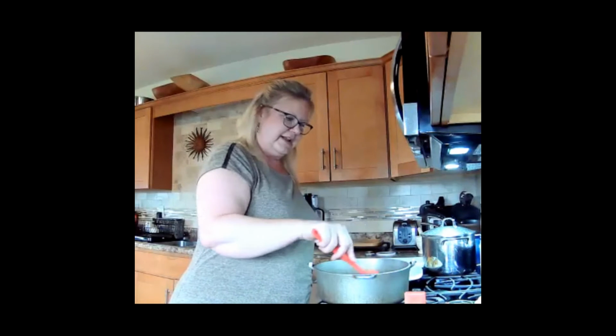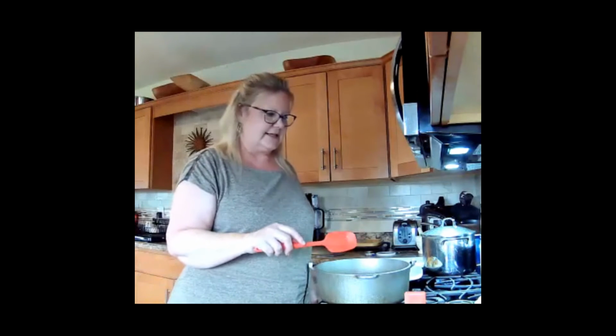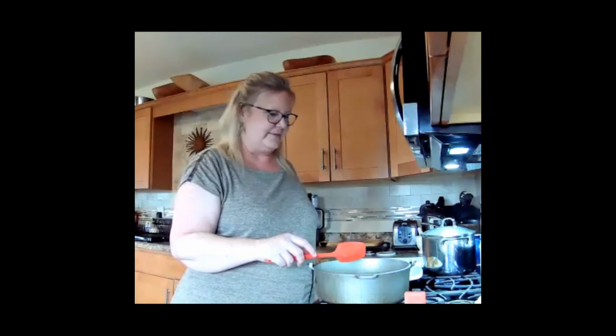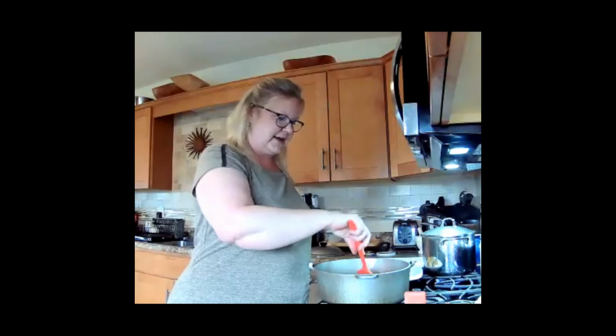So this will brown. It's also going to be about 4 or 5 minutes. We're going to add the garlic after that. You don't usually add it at the same point because garlic cooks really fast and it's easy to burn, and then it really doesn't taste good, and there would be no way to remove it. So I've got this here. I'm just going to watch as it softens.